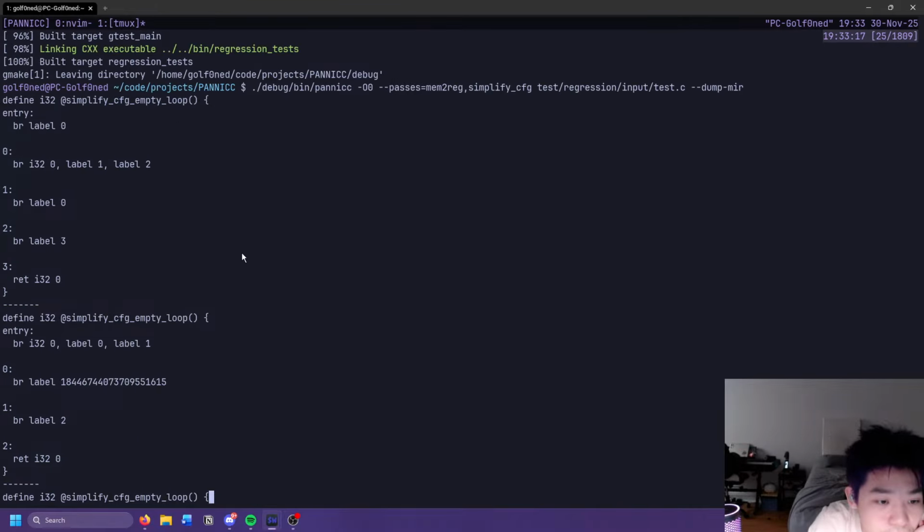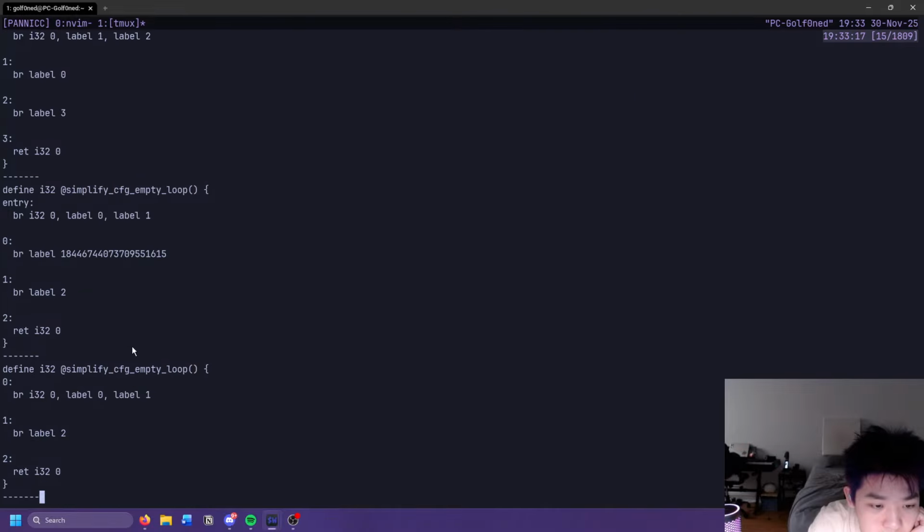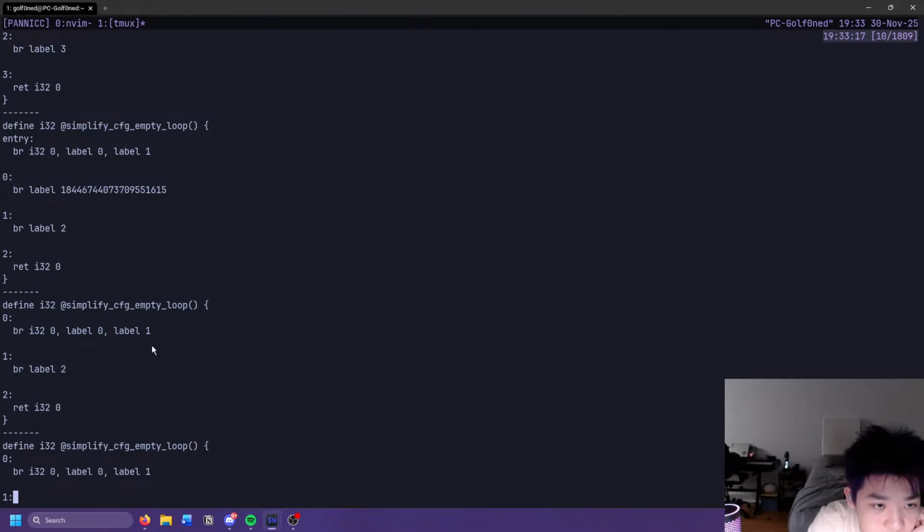Okay. So it's merging this upwards, which I guess, sure, fine. That seems fine. And then something is getting eaten up, and I have no idea what is getting eaten up.